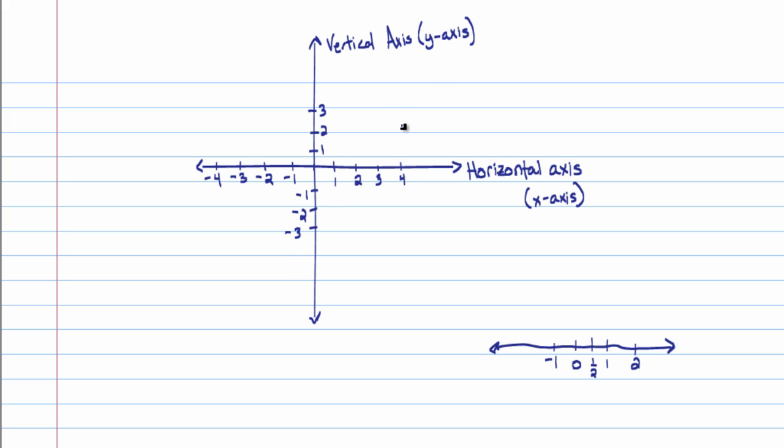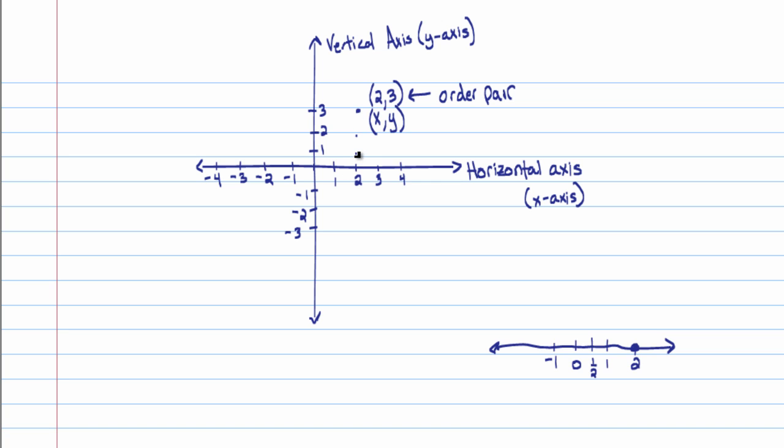And what this allows us to do is, just like way back when you wanted to plot the number 2 on the number line, now we can plot the ordered pair (2, 3). That means over 2, up 1, 2, 3. This is the ordered pair, and I'll point at it. Ordered pair (2, 3). It's in alphabetical order, so the 2 is the x value and 3 is the y value. Okay, so you go over twice in the x direction and 3 times in the y direction.